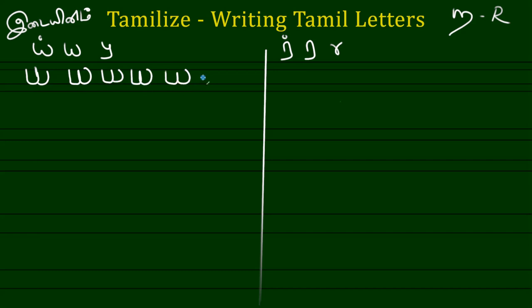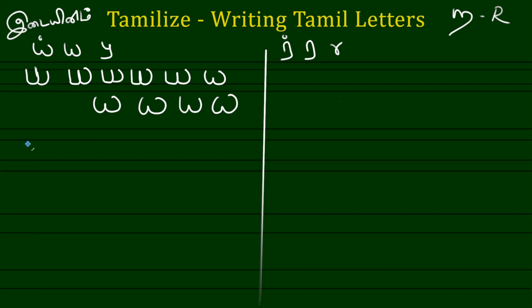People typically make this more curvy. The first part can also be curvy. Sometimes people love to write this in a symmetric way, like the Greek letter omega. This is basically like the W of the English. Sometimes people make it a bit curvy and symmetric, like the omega of Greek. So Greek omega or the English W, that is basically your ya sound.